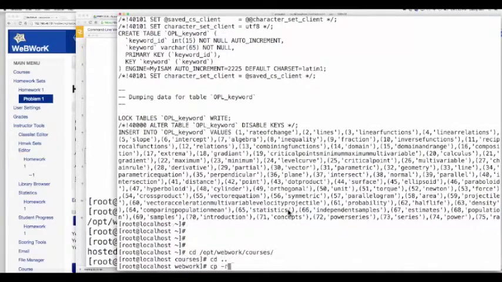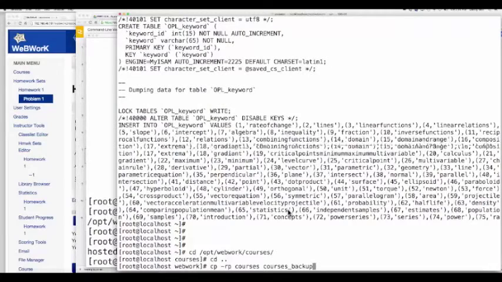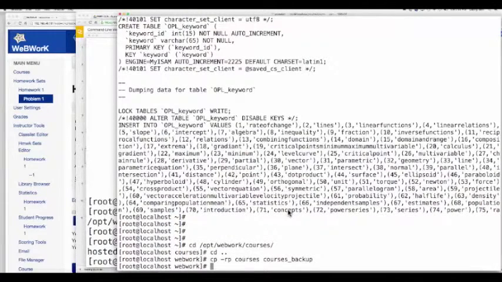Here's something that I'm going to talk about briefly when I talk about upgrading, which I'm running out of time to do. You can just copy the whole courses directory to somewhere else. Again, if you have 100 courses, it's not going to take half a second like it did there. -R means recursive, handle all the subdirectories. -P means leave the permissions the way they are, which is really good if you ever need to restore this, because then you don't have to fix the permissions after you've done this.